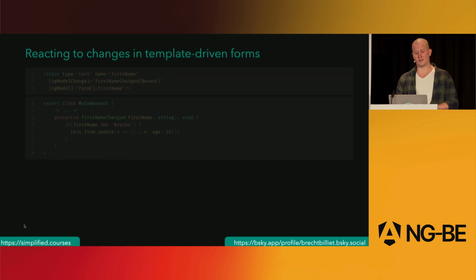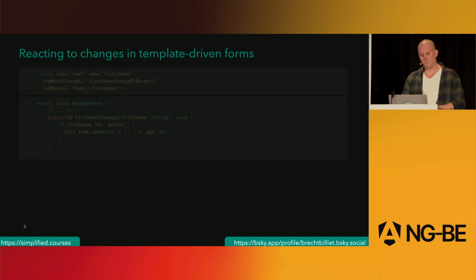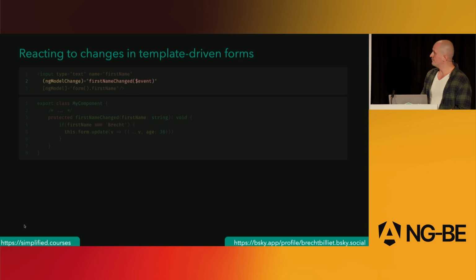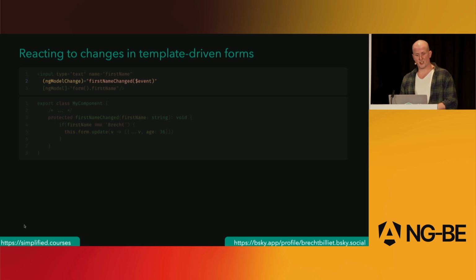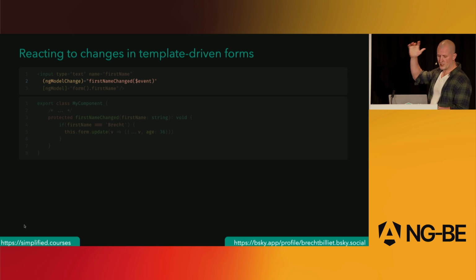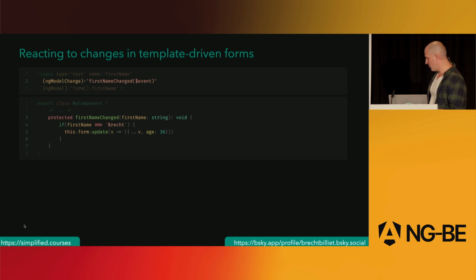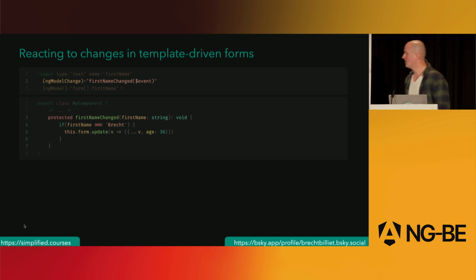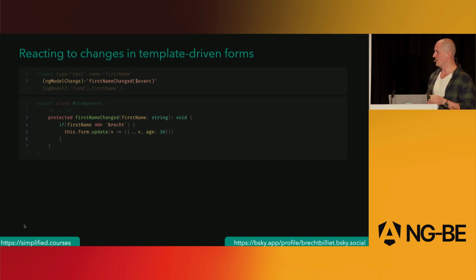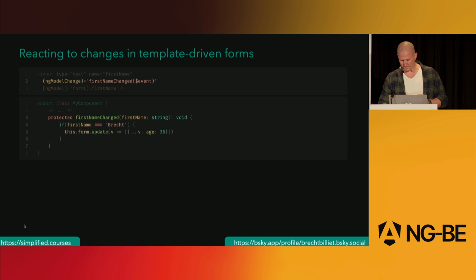There are multiple ways of handling that in template-driven forms, but I think this is the most simple one. We don't use banana in the box, we don't use ng-model change because we have our input on our form on top, but here now we do have this little hook with a function called first name changed, which does the same thing. If you're new to Angular, I think this is going to be easier to understand for a newbie than the more complex approach.